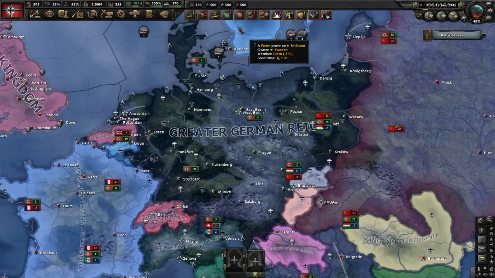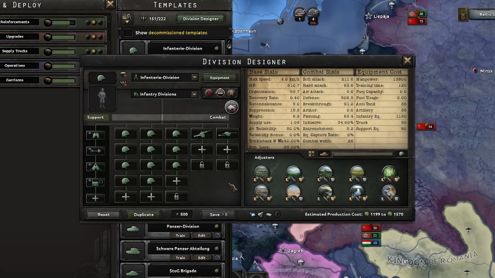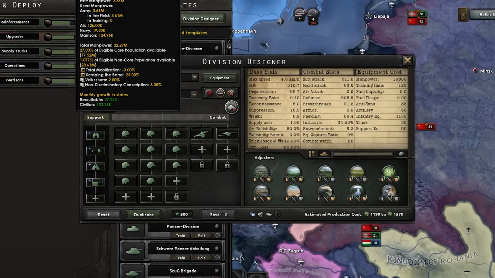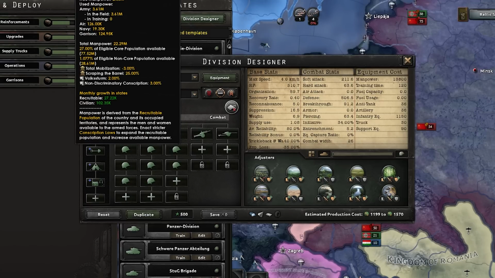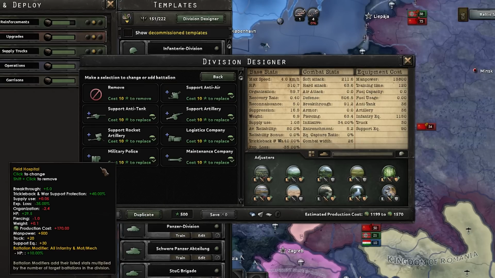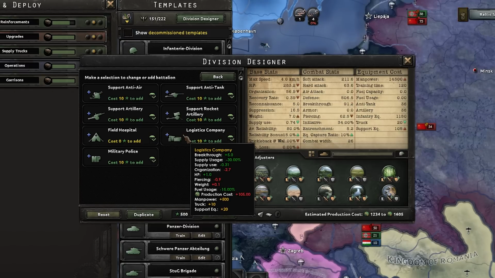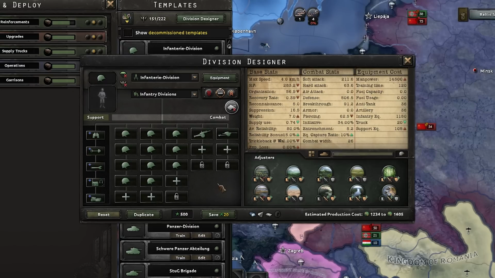Now, templates. These are the parts that I'm not 100% familiar with in terms of what's best, especially in this mod. We've got a lot of manpower at the moment, so that's okay. To me, these look like really weird widths and stuff. So field hospital I don't need if I've got that much manpower. I want the maintenance for stealing the equipment, and we'll go logistics as well, because I think we have a negative 2 supply, and that's going to be a big issue.